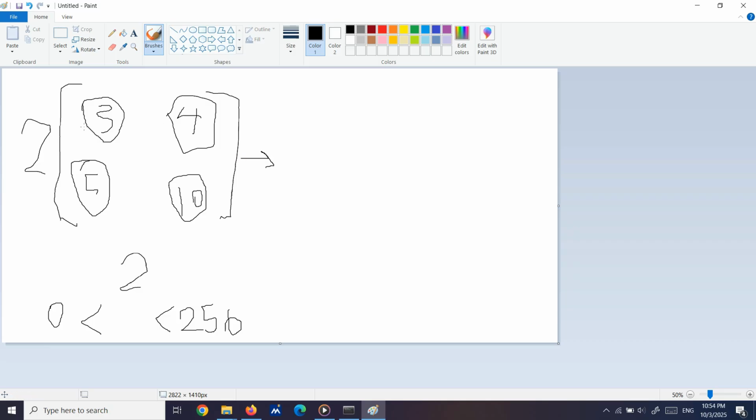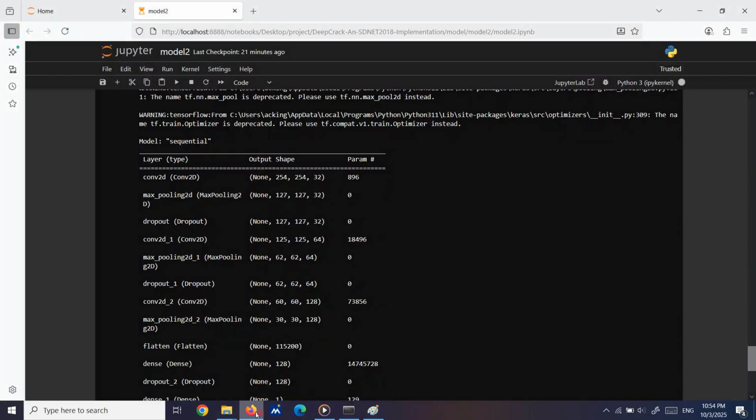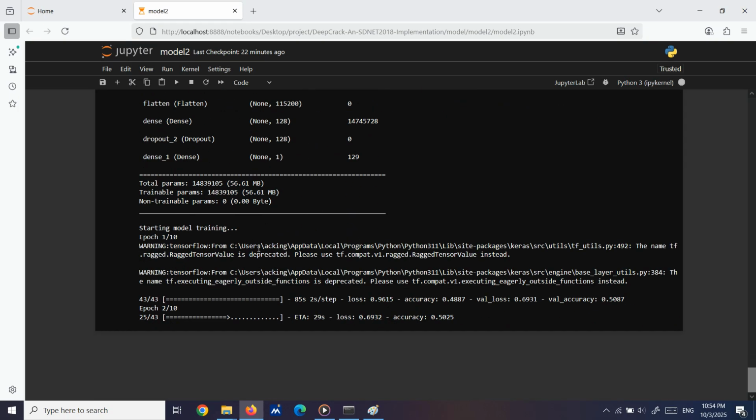It converts this into a matrix like this: 3, 4, 5, 10. It flattens the data for you, and flattening is useful because after that it's going to convert to data that can go into your model. It's important to do something to the data so it can go into your model.